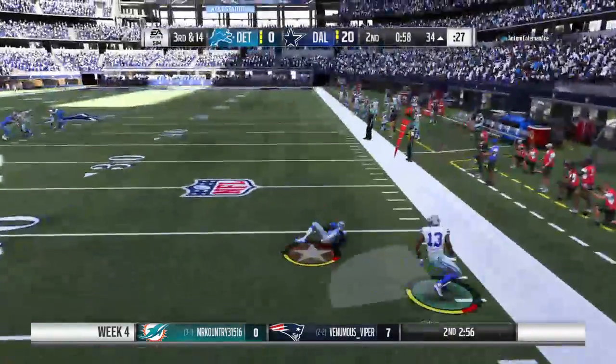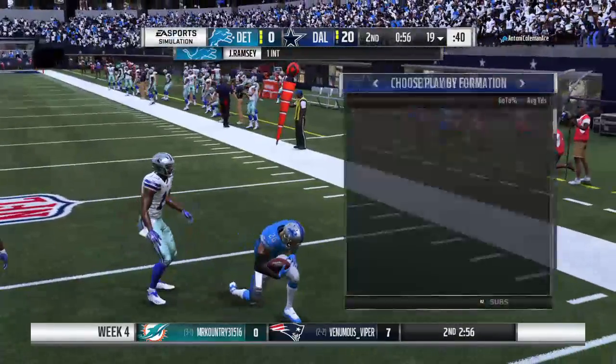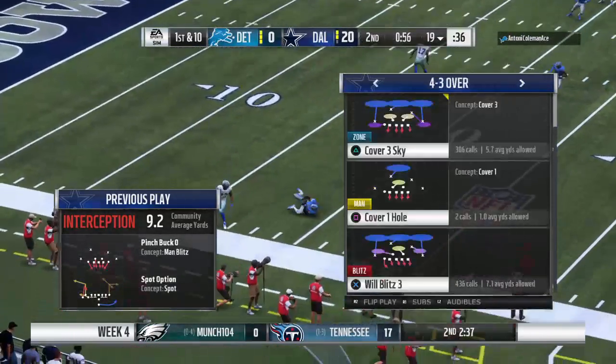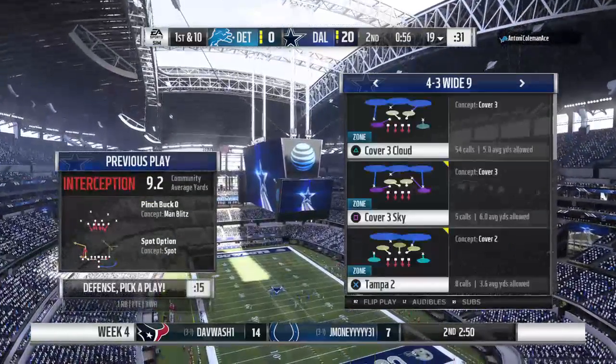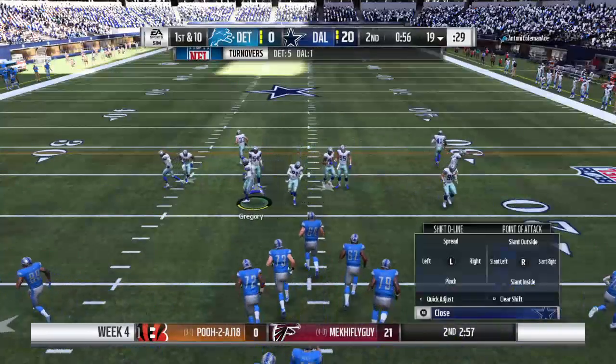He rifles one that's intercepted. Picked up by Jalen Ramsey. And a big turnover there as his guys will get the football back. Well, it's 3rd and long, and you've got a few different ways to play it offensively. But this is not the type of offense that's going to wave the white flag. They're going to keep chucking it. And this time, it results in an interception.